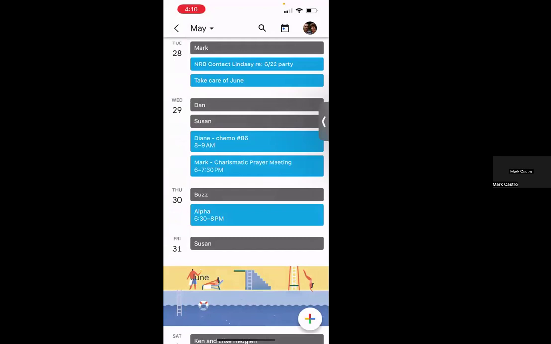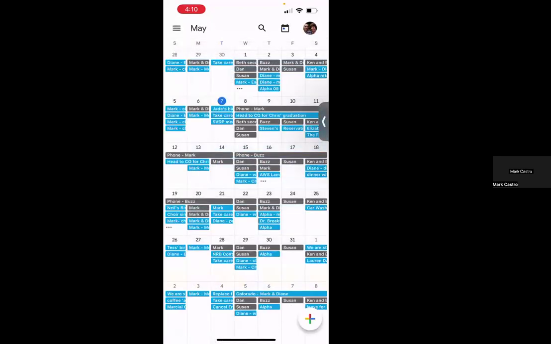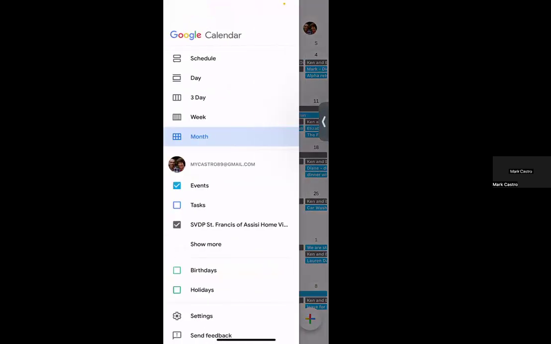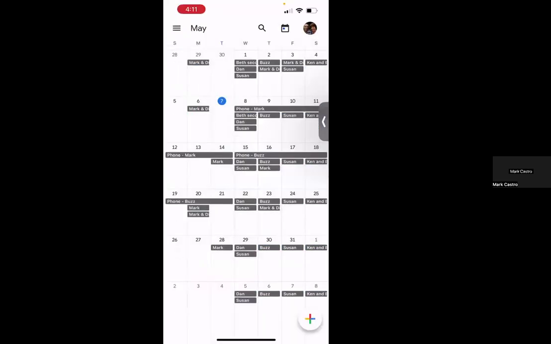I'm going to go back to the monthly view, this upper right-hand corner, the left arrow. There. Oh, okay. We have two calendars being viewed. So I'm going to turn off the events calendar. Kind of strange how both calendars are viewed. But okay, now on May the 28th, you can see the new event, Mark.